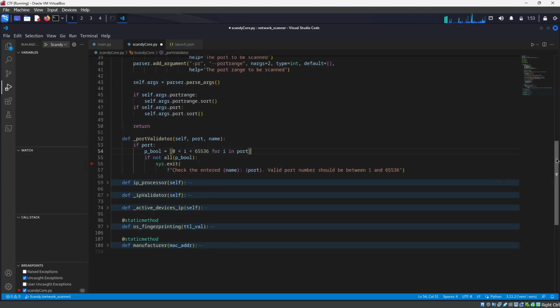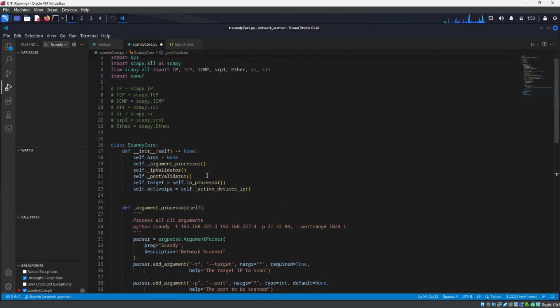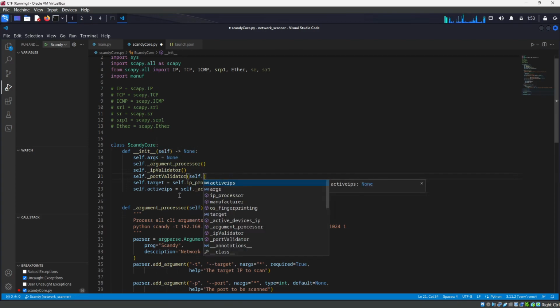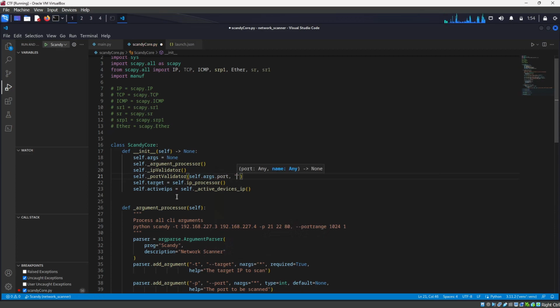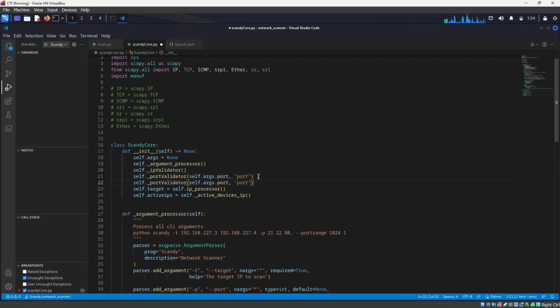Why can't I scroll up? What's going on? Okay, so at this section we will say self.args.port. Sorry guys for the noise in the background. Okay, this is port range, self.args.port_range.